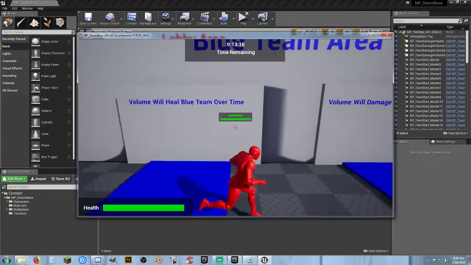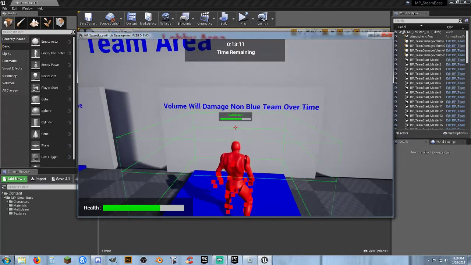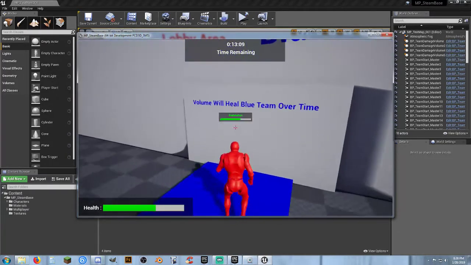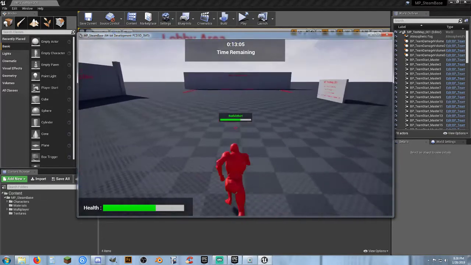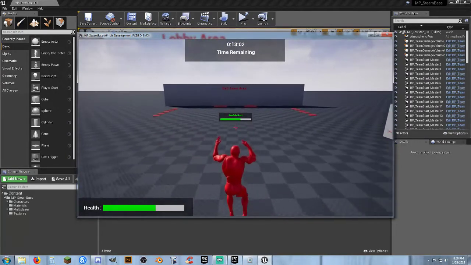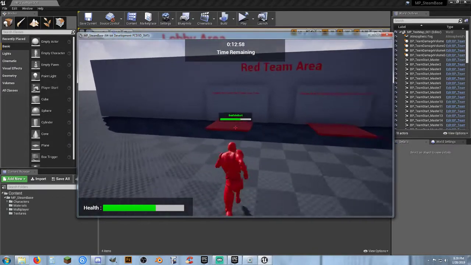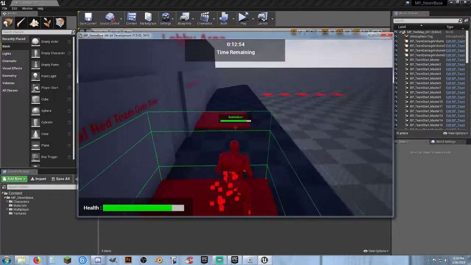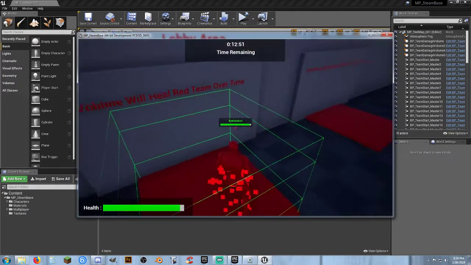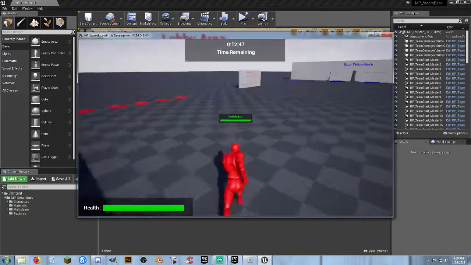All right, so heal and damage. Now we see our health bar is going down, both of them. Let it go down a little bit more, and since we're not on the blue team, this won't heal us up. So we'll go over here and check this out really quickly, and then we'll investigate some of the other stuff in the menu. Come back over here. You can see you've got a little particle effect going on there. That's cool. And we are healed up.